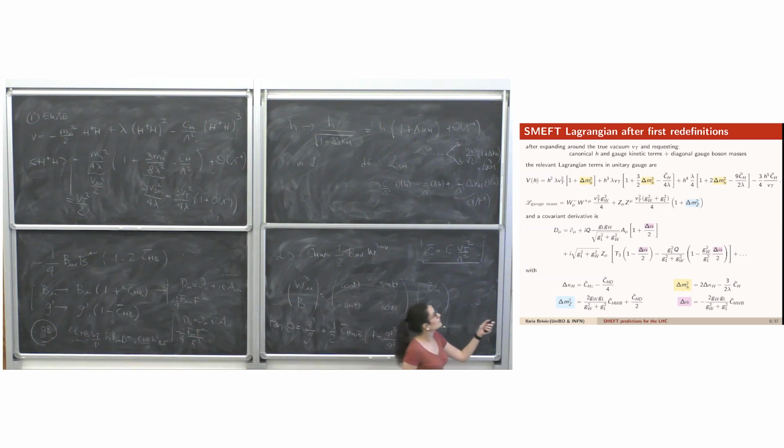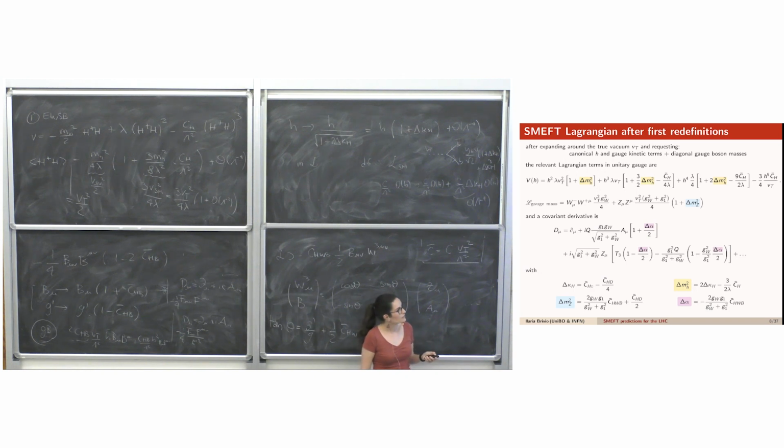So the first formula here shows you what the scalar potential looks like. So if you remember, wrapping up, we did first electroweak symmetry breaking, find the true vacuum. What that changes is the relation between the couplings. So the true vacuum is called v_T, and it still has the value that we know. But now if you look at the couplings, the mass of the Higgs comes out with this factor in front. So the mass of the Higgs has the same expression that it had before, so λv².